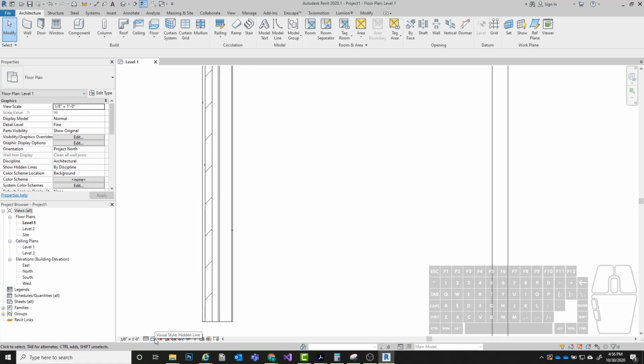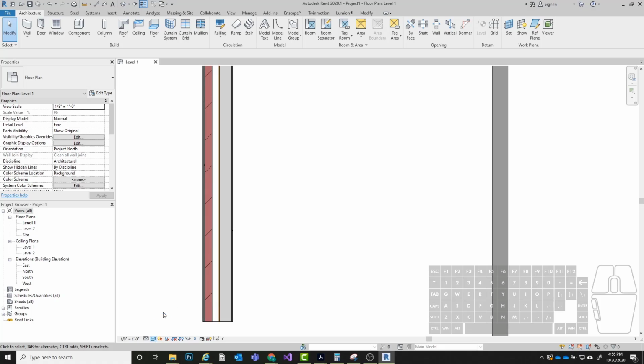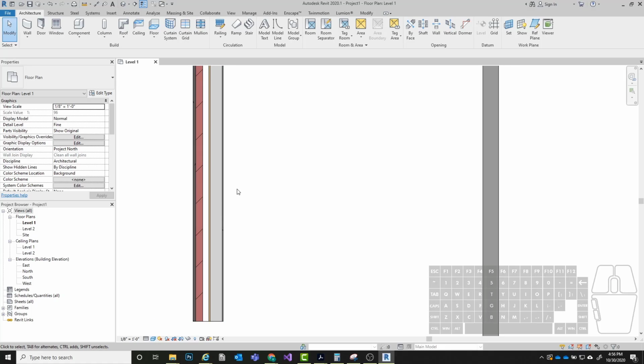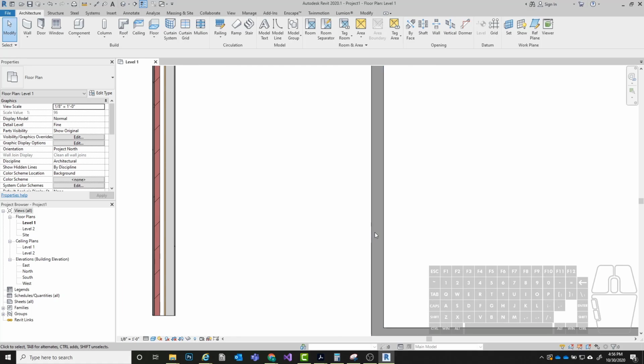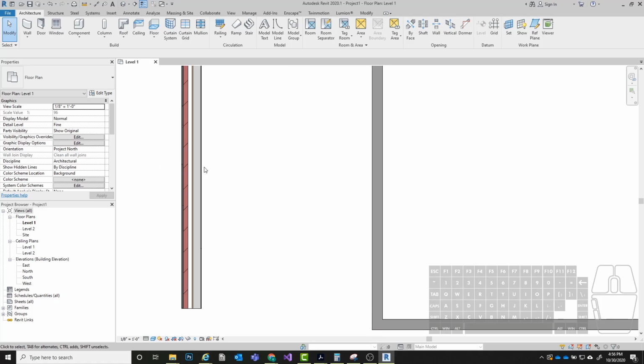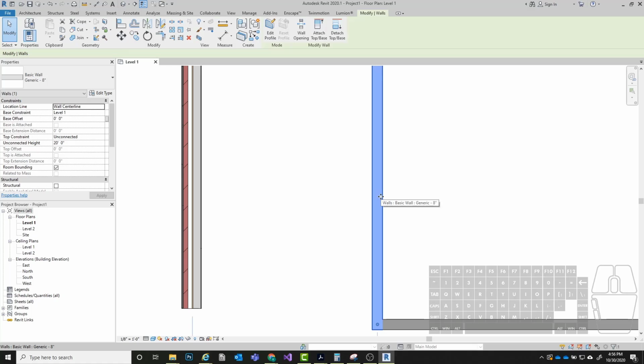And you'll be able to understand this a little bit better even if I switch my visual style right here to be something like shaded. Okay, now you can actually see colors that represent the individual materials that are making up the structure of this wall, okay? And comparing that to our generic wall type, again, there's nothing going on here. It's literally just basic geometry that's representing the wall, but you don't know what this wall is made out of, okay? So generic walls are what you want to use early on in a project when you have an idea of wall thickness and stuff like that. But then as you go in later on, you'd want to swap these out for real walls, okay?